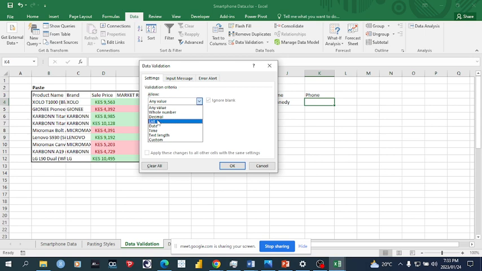But what happens when I try to enter a name like Samsung? It will tell me the value does not match the data validation restriction defined for this cell, since Samsung is not among these. What if I enter a phone like Solo? It will pick, because Solo exists on this list.